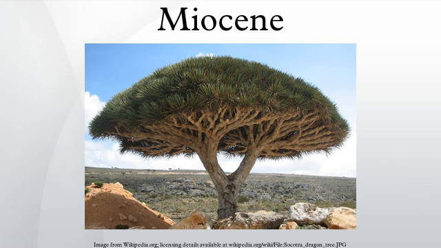Unequivocally recognizable dabbling ducks, plovers, typical owls, cockatoos and crows appeared during the Miocene. By the epoch's end, all or almost all modern bird families are believed to have been present. The few post-Miocene bird fossils which cannot be placed in the evolutionary tree with full confidence are simply too badly preserved, rather than too equivocal in character. Marine birds reached their highest diversity ever in the course of this epoch.